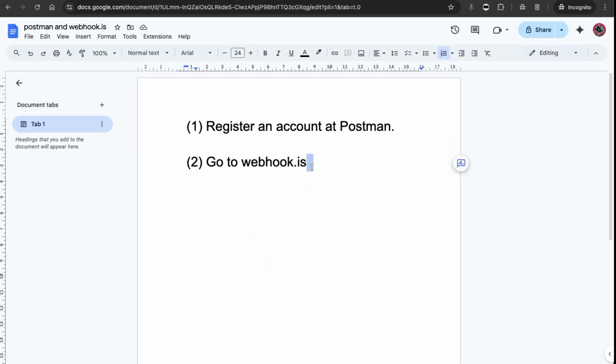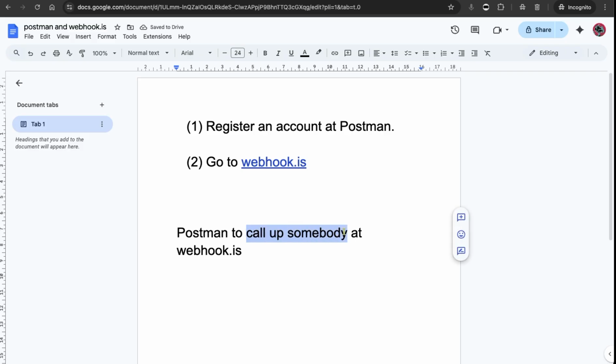Essentially, you are using Postman to call up somebody or something at webhook.is, and the thing you use to call somebody is the webhook itself. Let me show you how it works very simply.